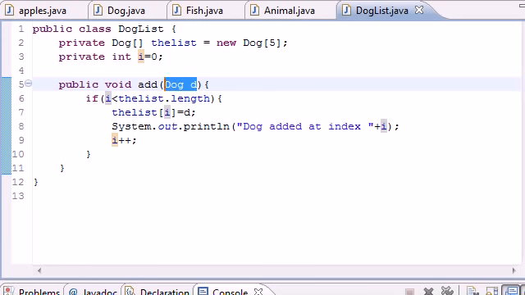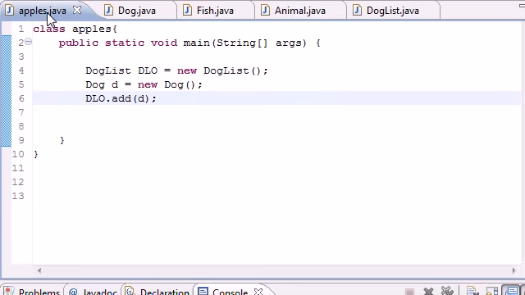So that's your real basic tutorial on how to create an array to add objects into it. But then what if our boss comes in and says, "Hey Bucky, I got a little problem." "What's that, boss?" "You know how I told you to create a dog list to hold dog objects?